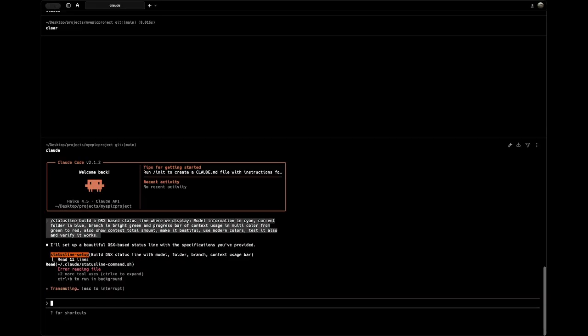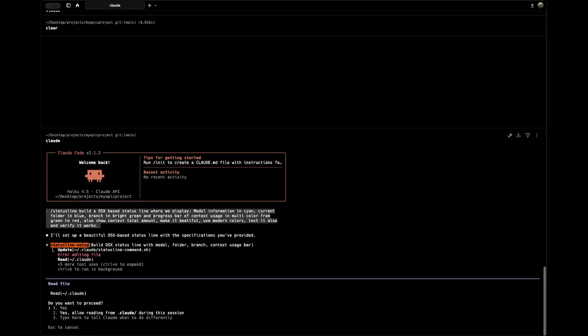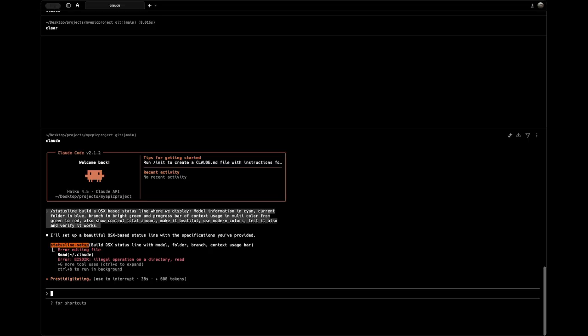Let's briefly cover its core capabilities. First, PS1 import enables you to automatically convert your existing shell prompt from files such as zshrc or bashrc, allowing for a smooth transition without starting from scratch. Second, rich context access gives you real-time insight into session details, including the active model, workspace information, directory state, context window usage, and Git metadata.